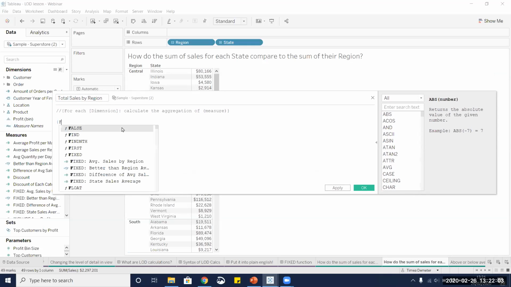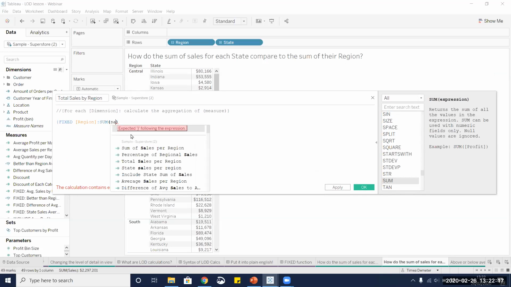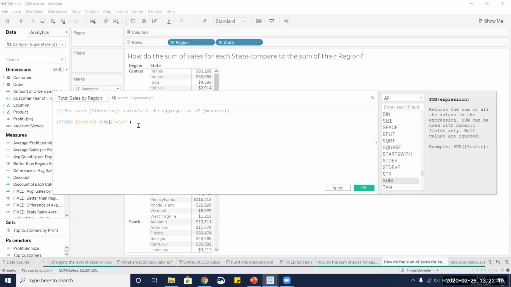and we're saying for each region in this case, and we're working with the fixed, for each region, return the sum of sales. And we close the curly brackets. Okay, and delete this one from here.